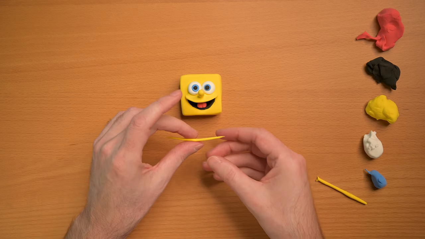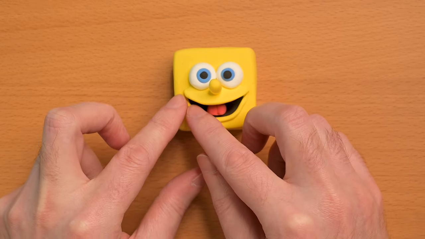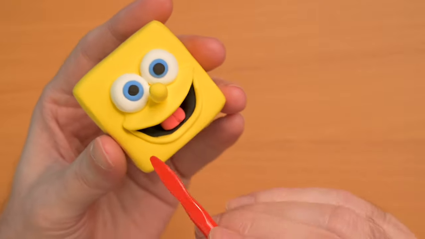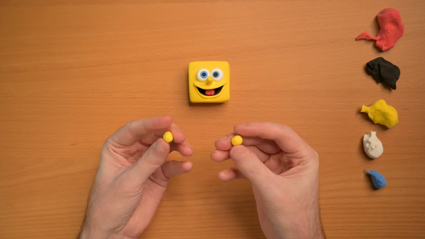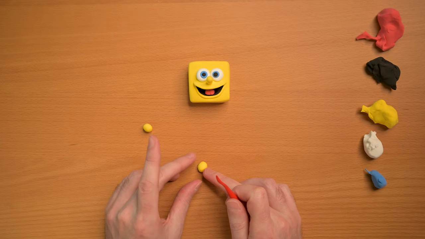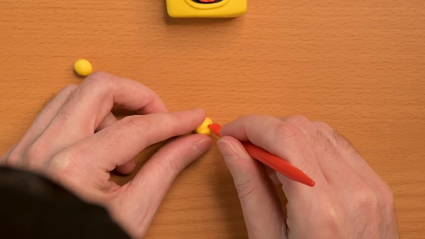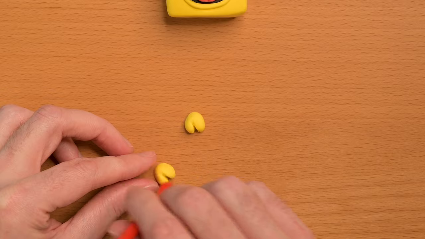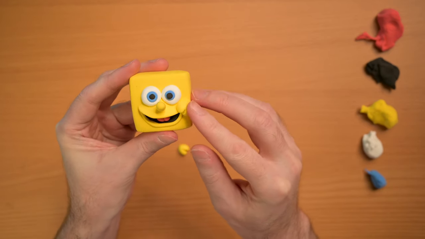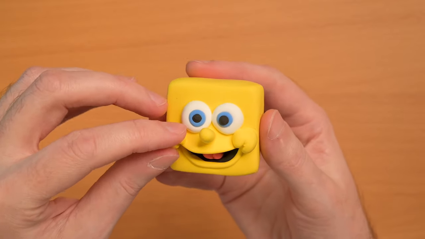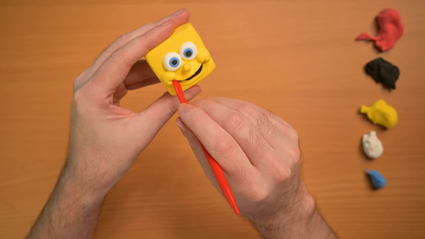We're going to do some more mouth details. So just roll a really thin little roll to give him a bottom lip. That looks good. He's got really poofy cheeks. So he's a grinner. So we make these little kind of like hoof shapes and we press them on the corner of his mouth. Make sure you press it down so it doesn't stick out too much.